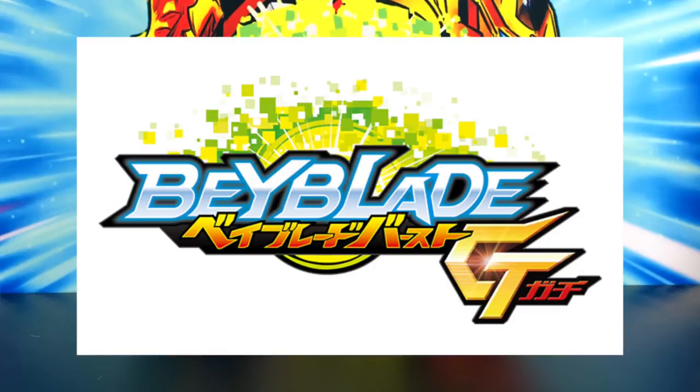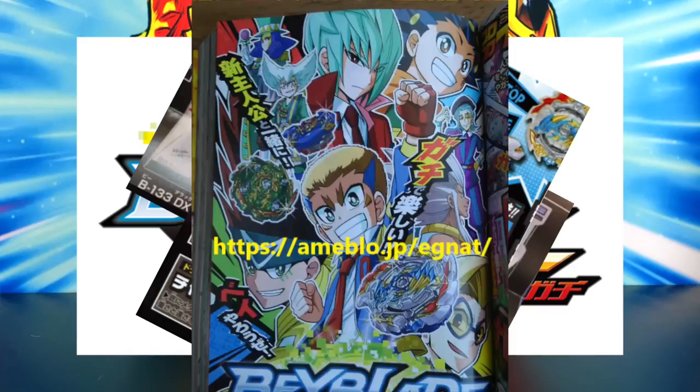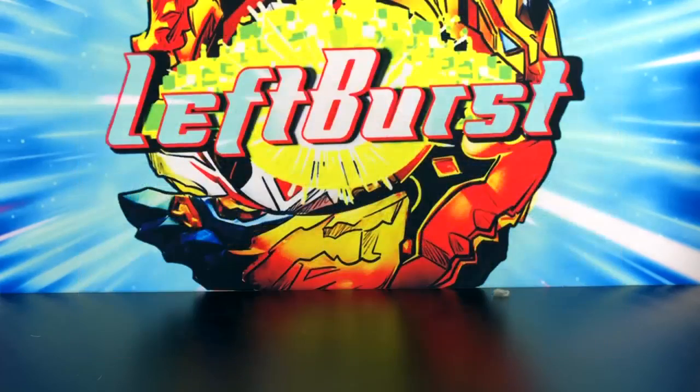Why I'm making this video right now: Beyblade vs. Gotchi literally releases this Friday, and we'll probably get more news on it tomorrow, but I thought I might as well keep you guys informed on all the Beyblade news when it comes out. So recently we got some pictures of the new Gotchi bays, pictures of packages, pictures from Koro showing all the parts, and pictures of the anime, so I'm going to be talking about all that stuff today. Where should we start though?